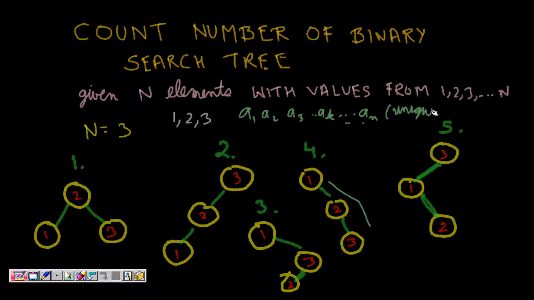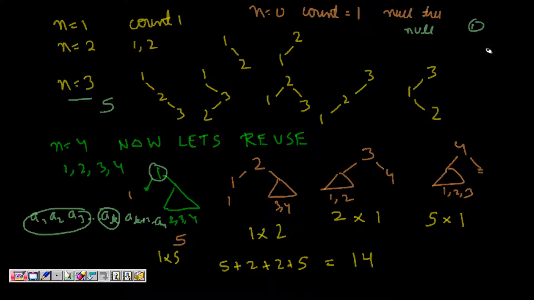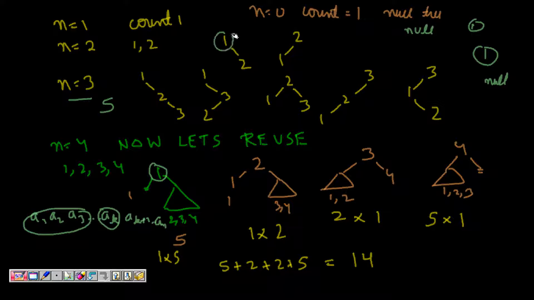So we are asked how many possible binary search trees are there. If we have just one node, this is the only possible binary search tree. If we have 0 nodes, it is basically a null binary search tree. For n equals 2, I can take 1 as the root with 2 as its right child — that's one BST — and 2 as the root with 1 as its left child is another.